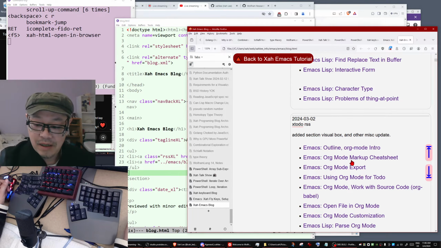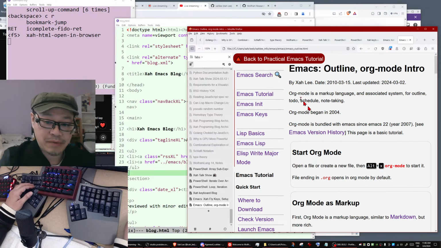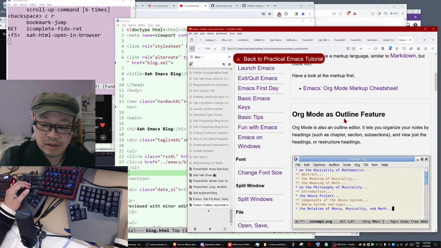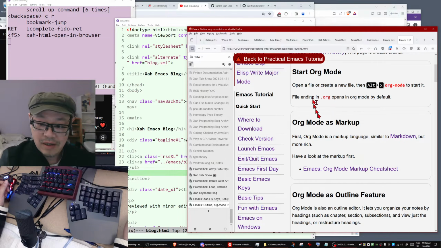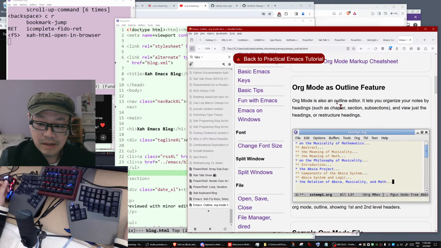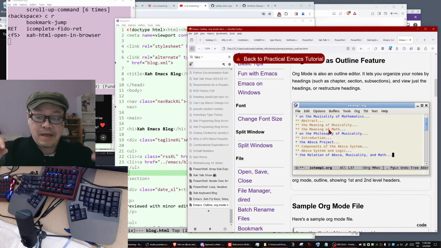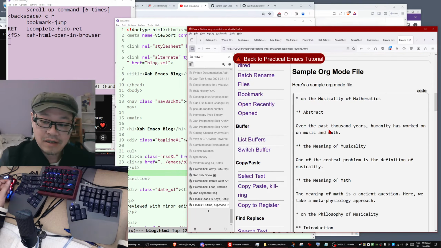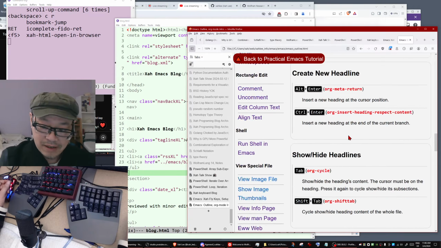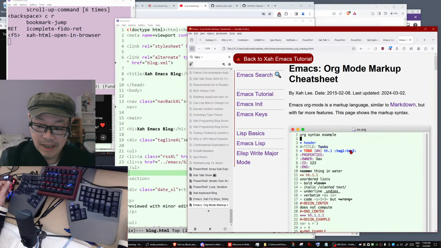For example, there's an org-mode introduction on my website tutorial: org-mode as a markup, what is org-mode, how do you start it, org-mode as an outline feature, so you can have headings and subheadings, hide the content and just show the headings, or move sections around, the chapters or sections. Also the keys for org-mode and the cheat sheet.